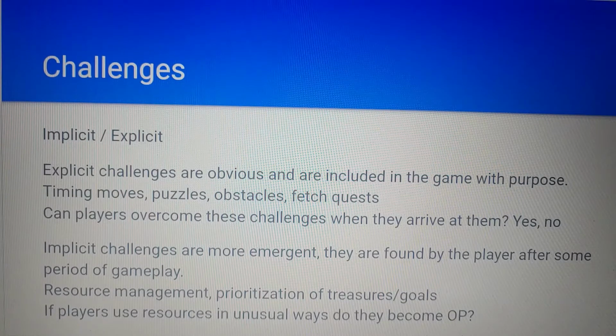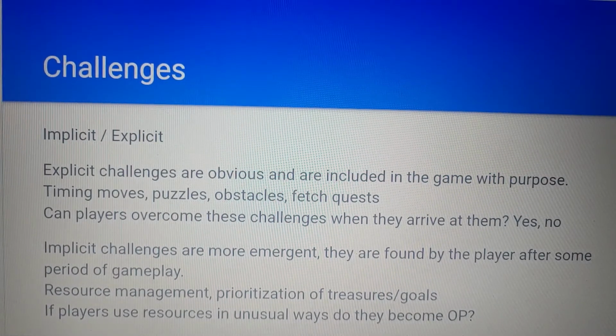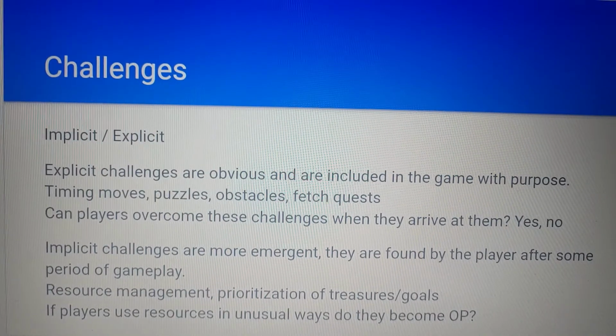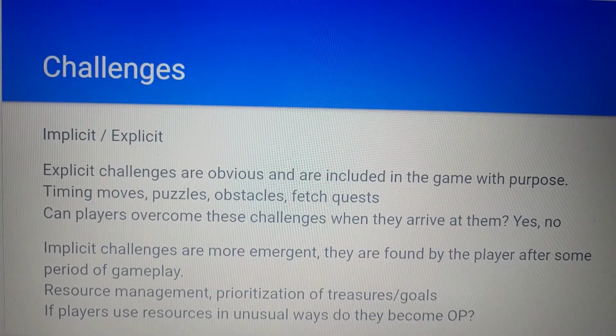So a good example that I have for resource management is I play deck building games with my friends sometimes, and it becomes apparent at some point. Usually there's two types of resources, two types of purchasing power, so to speak. Maybe it's attack power versus merchant power. And when you first start playing the game, you play it a couple of times, you try to kind of balance that out because you don't want to limit your options. And then after a while, you realize that if you're balanced, you suck at both things. So then you have to make the choice of which one you're going to go after.